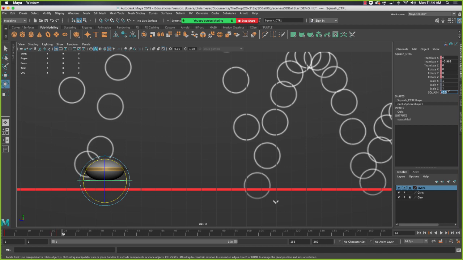So instead of it squashing back out to a positive 0.28, go with a positive 0.25. Mathematically, you can figure this stuff out, but we're just eyeballing it, folks. And same concept though, rotate it a little bit so that it follows the arc that it should be traveling along. I'm going to hit S to lock that in.